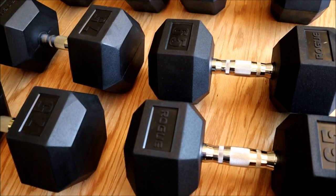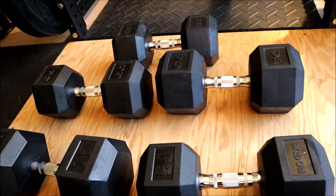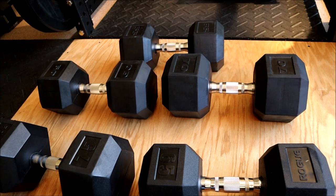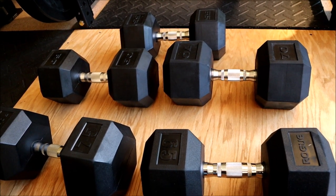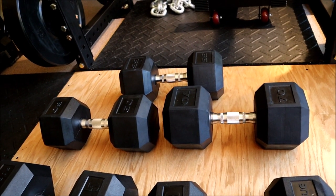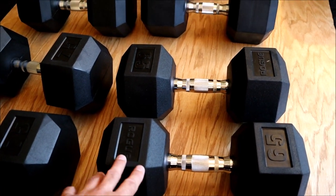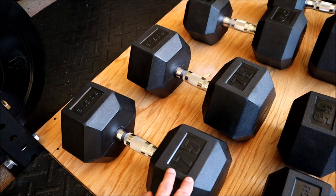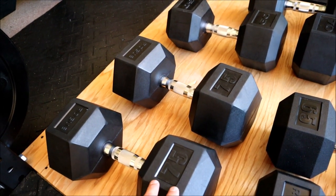The other thing, and I just hate this about dumbbells, is when I get them, they're just coated with slime from the factory, and I have to sit there with a scrub brush and dish soap and scrub the crap out of them so that they're not completely oily when I go to use them. Now, I will say that the Caps were worse than the Rogues. My Rogue 65s felt oily right out of the box, so I scrubbed the crap out of them. The 75s felt a little bit better, so I didn't. And then this morning when I went to touch them, they were getting oil on my hands too.